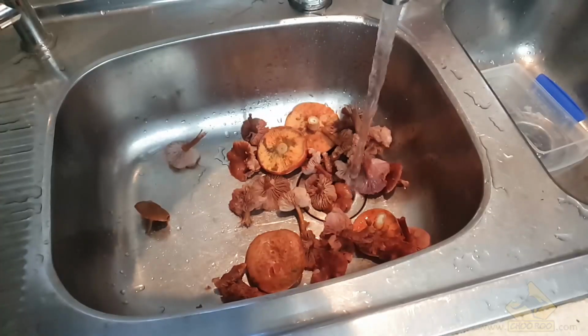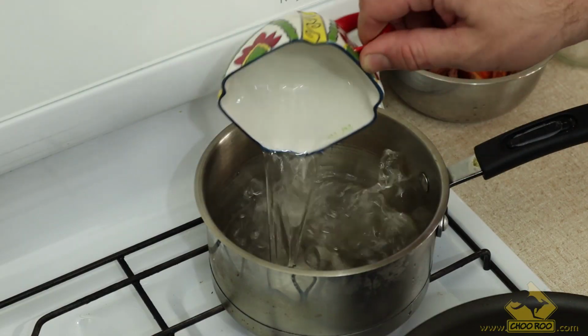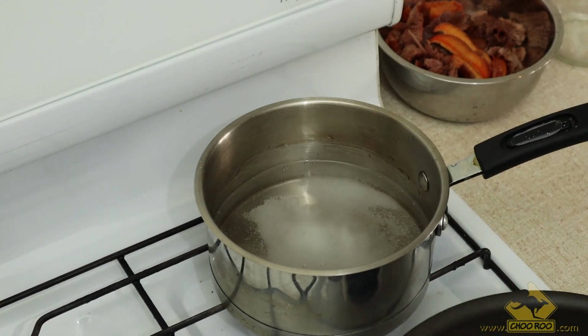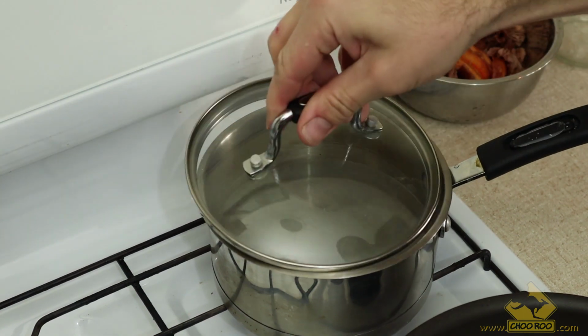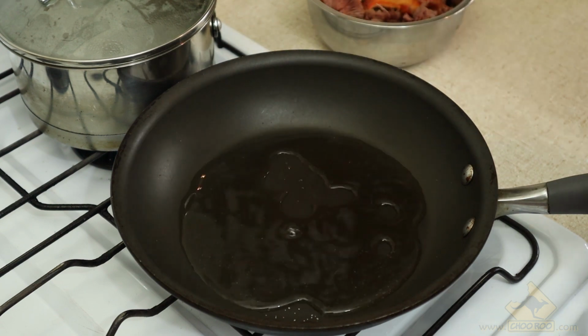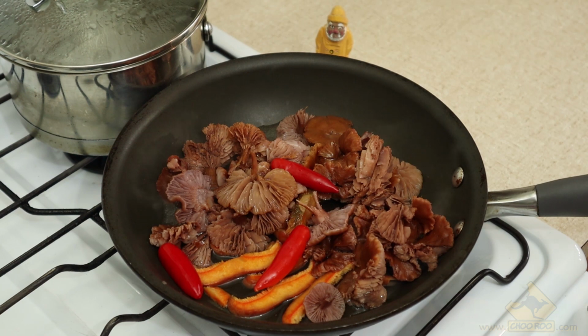Once home, I give them a wash to remove any dirt, bugs, and bug turds, then started on the brine. Now, there are at least 7.8 quadrillion brine recipes online, but honestly, I can attest to the one I'm about to show you, as from my experience, having been using it for years now, I find it to be my favorite go-to all-rounder brine recipe that you can use for pickling a great many different things.